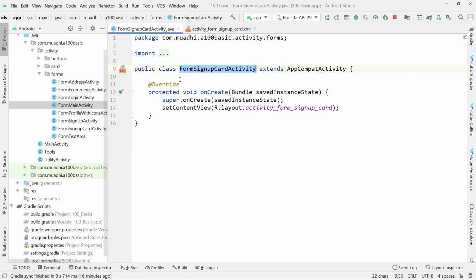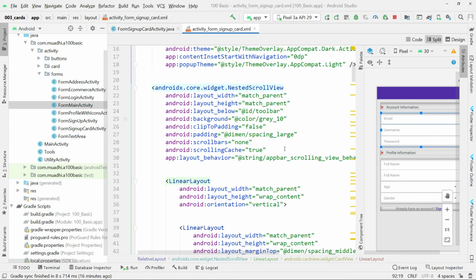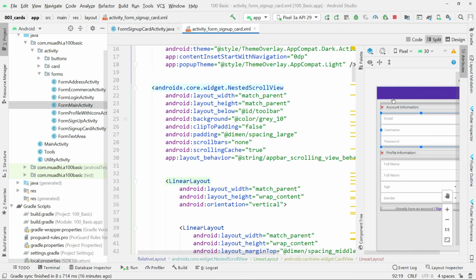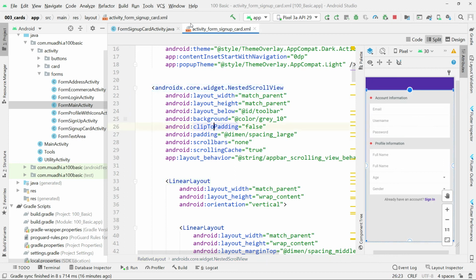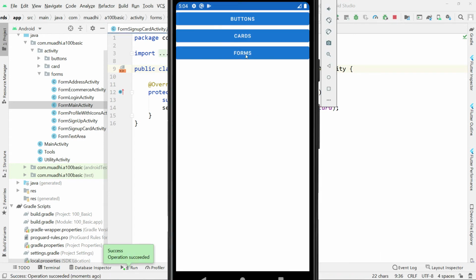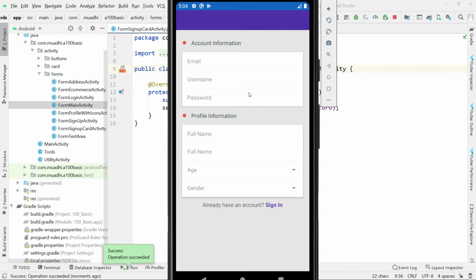And also, if you want, you can implement this menu. Okay, so that one is going to be just a task for you. Only that maybe this button, I'm also going to do it for you. Don't worry, I'm going to show you how you can put this fab button. Okay, so we're going to do that.